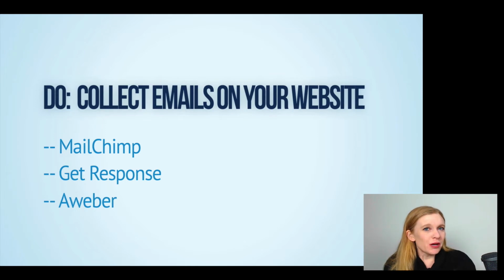You should be collecting emails on your website. To do this, you'll use a service called an autoresponder. You don't have to set up the auto response part of it, you can do the emails manually. But you do have to set up something where you can let people opt into your list. Good examples of popular services are MailChimp, GetResponse, and Aweber.